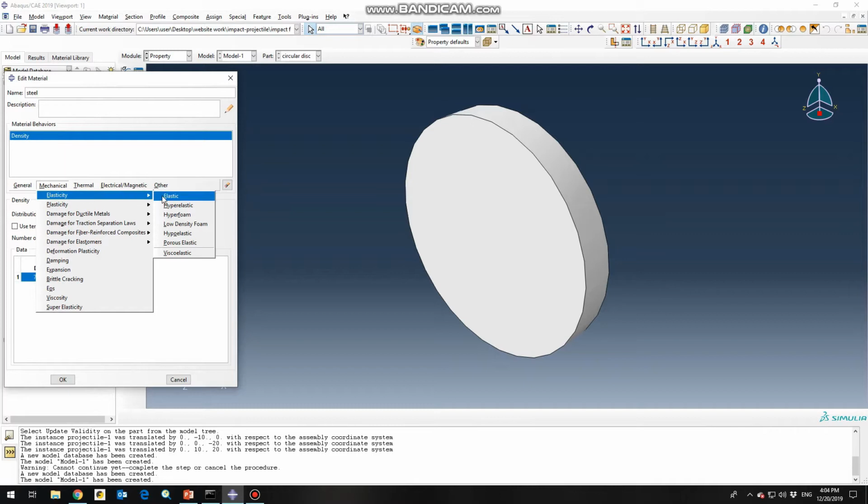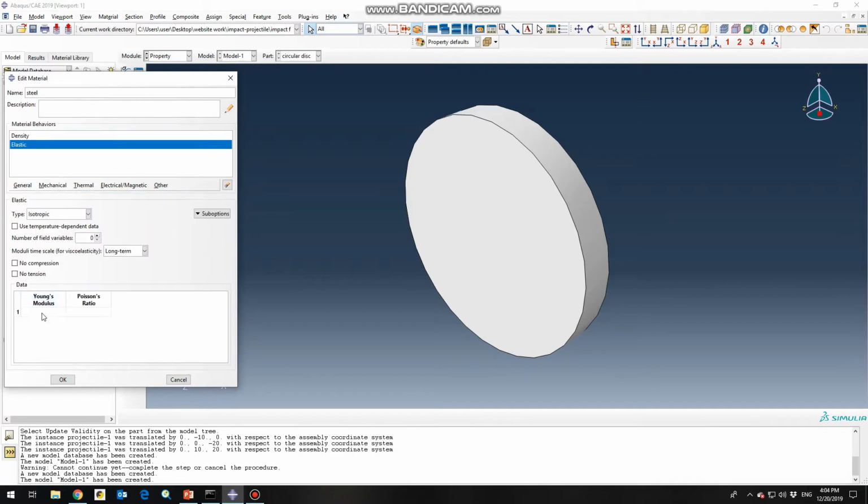And the mechanical elasticity, you need to define the elasticity as 210 e to the power of 3 and nu as 0.3.